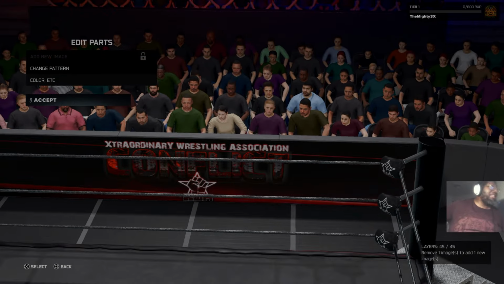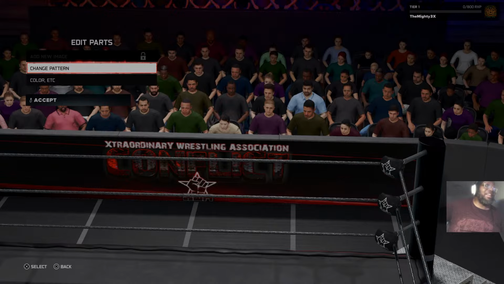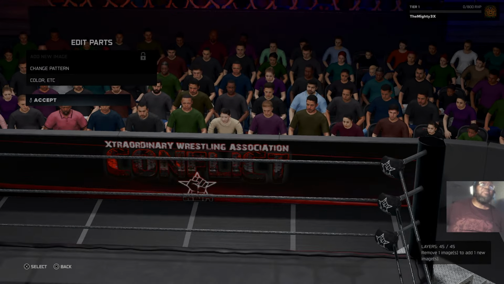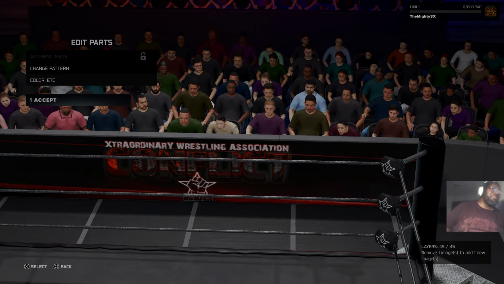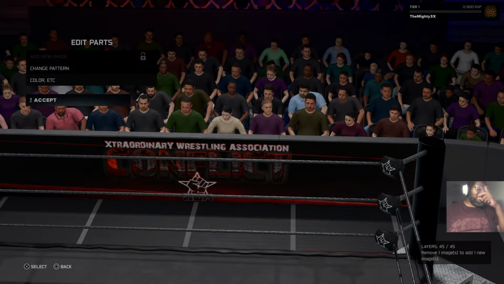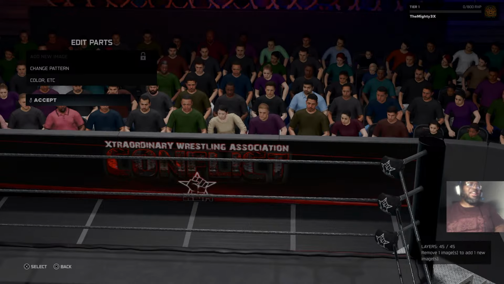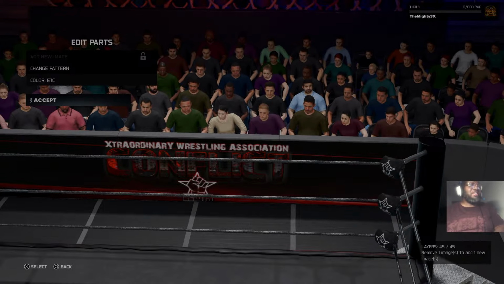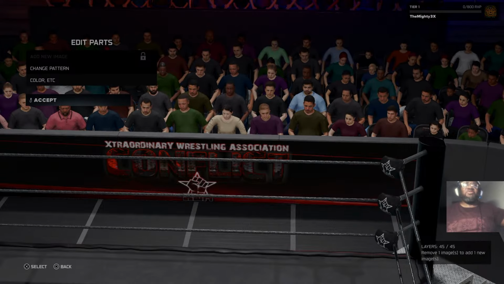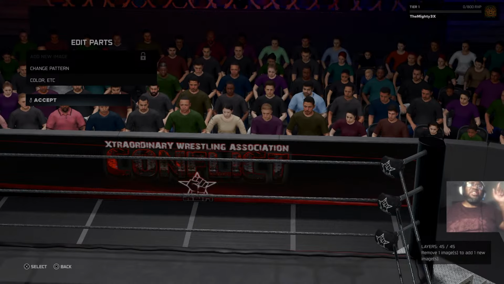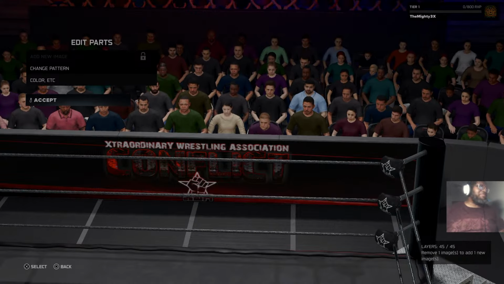No, you see, it's literally grayed out for me. Like, I can't use any more images. Like on the corner, it says I'm at 45 out of 45. I don't think I used 45 images unless they're counting each individual duplicate as an image, which kind of makes no sense.